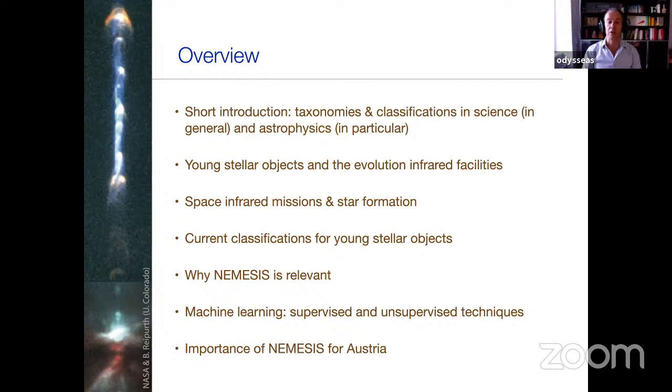I will move on to talk about the current classifications and how we understand today's star formation. And I will then move on to why NEMESIS is relevant and what we're trying to do with NEMESIS. And a very important aspect of NEMESIS, which is machine learning, bringing machine learning techniques into astrophysics and star formation studies. I will give a short introduction, just a few slides on supervised and unsupervised techniques and how we plan to use these techniques in star formation studies. And then I will close my talk giving a few hints of the importance of NEMESIS for space science research in Austria.